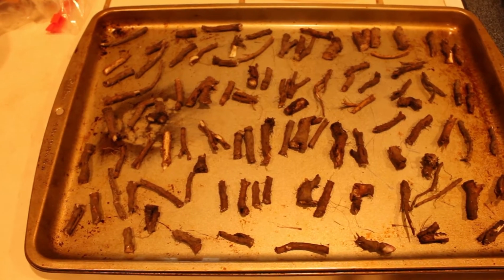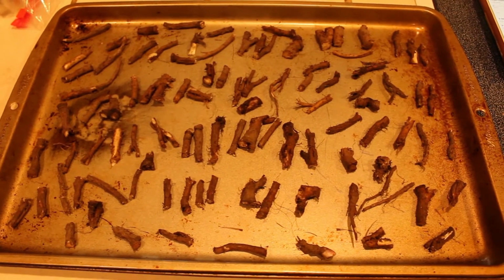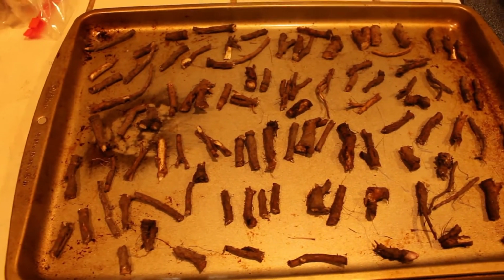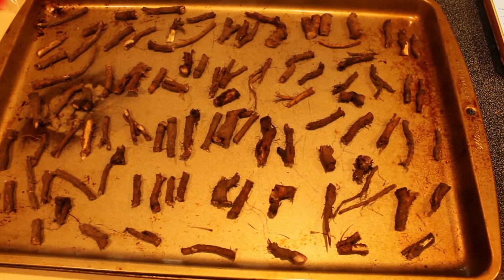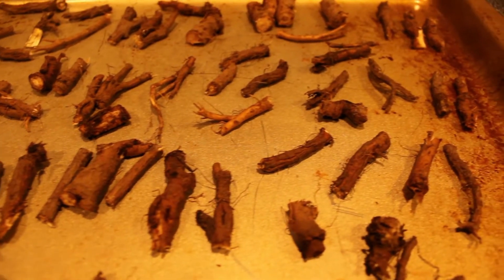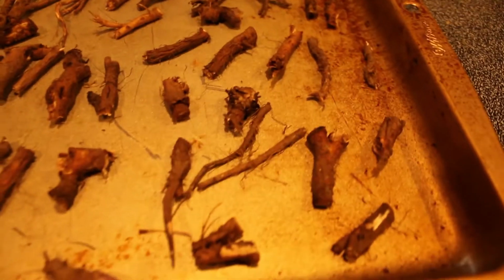So I just chopped up some of these roots and put them on this pan, and I'm about to throw them in the oven for 40 minutes at 350 degrees. I'm going to be checking on them throughout the time that they're in the oven just to make sure that they don't burn. I chopped them up into small pieces so they will roast easier.